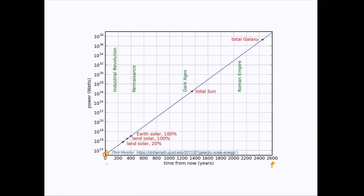And as I look forward in time, it's always a little bit funny to look forward in time because we all know that we're going to be gone. But I can compare it to backwards in time. The Industrial Revolution was 100, 200 years ago. The Renaissance was 400 or 500 years ago. The Dark Ages were 1200, 1300 years ago. So these kinds of time spans are in our historical memory. So I can look forward and ask, can we keep on this track with energy growth, energy use, energy production for a long, long, long time, in terms of human civilization?